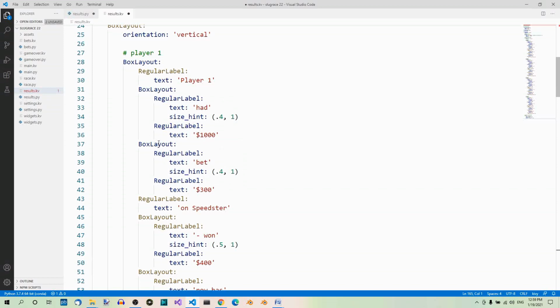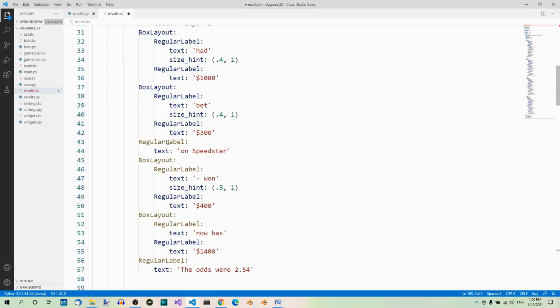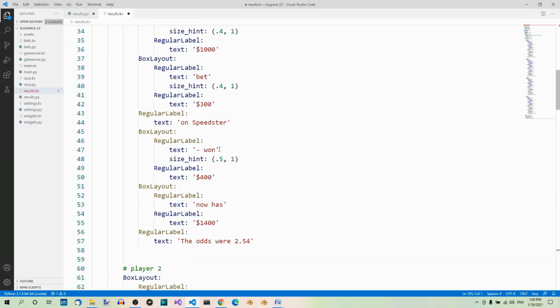Then we have another box layout with 2 regular labels, Bet, $300, another example of hard coding here. Then we have a regular label, Speedster. This is the name of the slot on which the player put their bet. Now we have a box layout with a regular label, Won, or it might be Lost as well, and the text $400, for example.